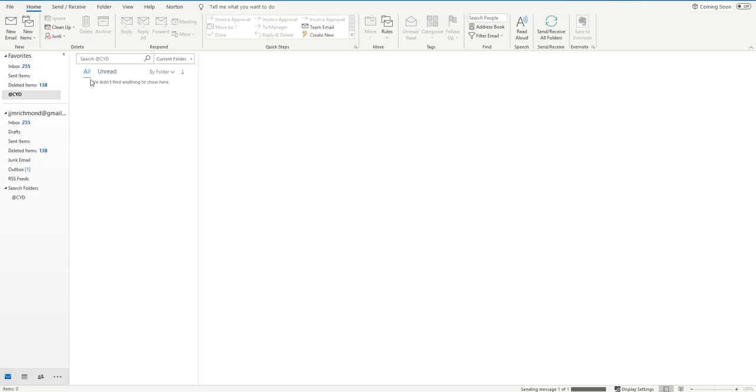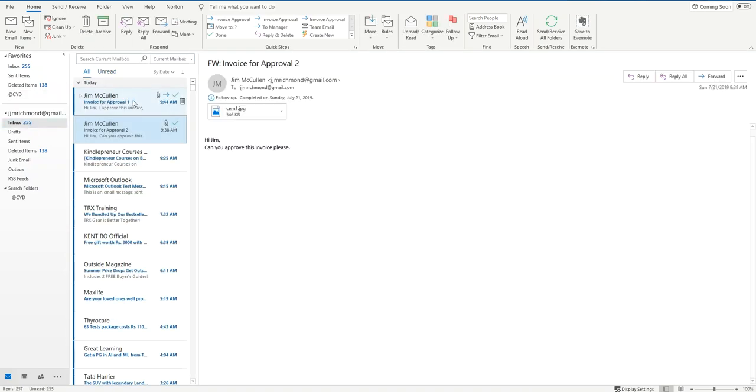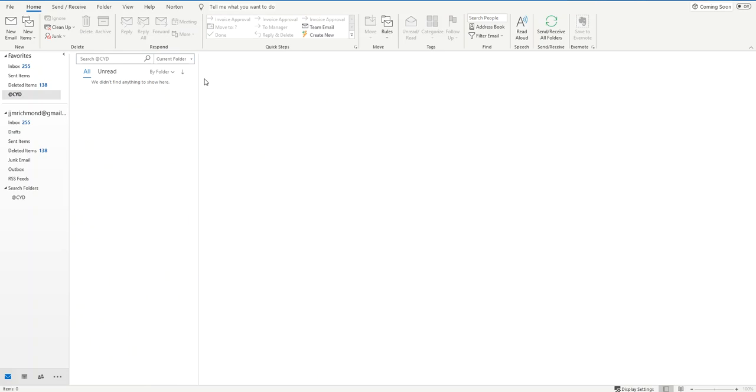It's now out of my follow-up folder. It's still in my inbox as normal. It's marked as approved or cleared out, but it's still there if you need it. But it's out of the system. So two keystrokes to send that message. Click the invoice approval, click the send button. That's the benefit of quick steps.